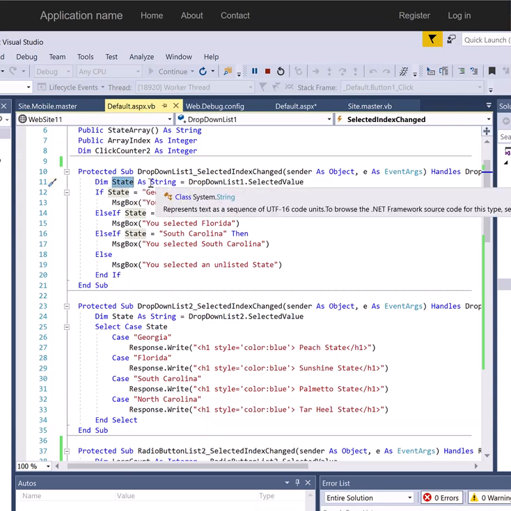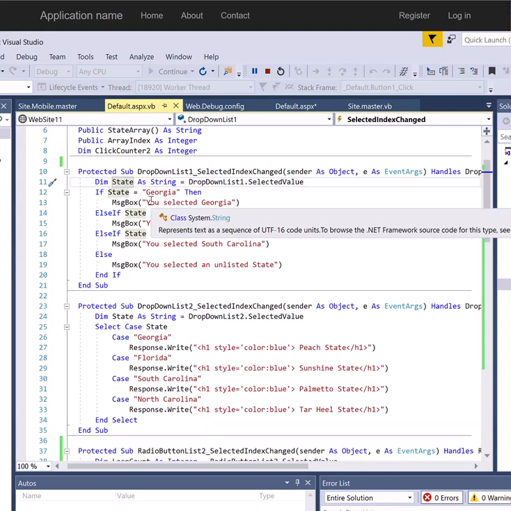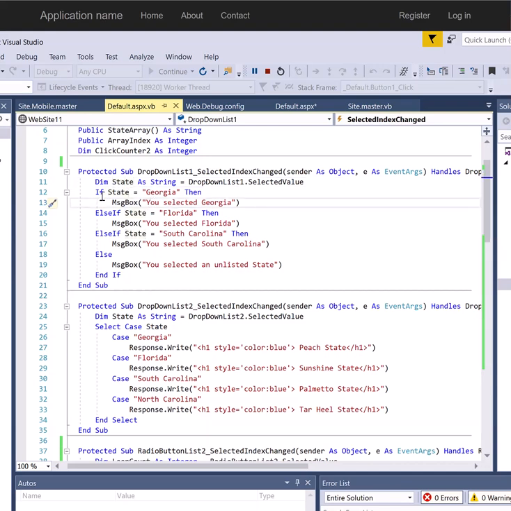Notice it's a string, and we're saying that state is going to become the same value as the one that is now selected in the drop-down list. Here we see our if statement. What we're saying here is, if the state is equal to Georgia, then we're going to execute this line of code.